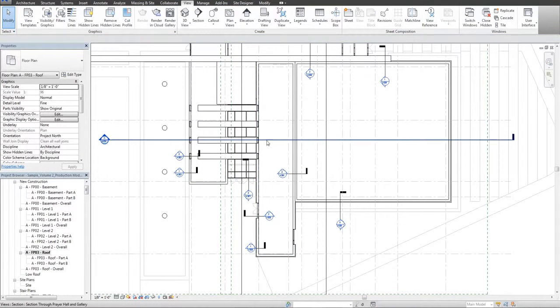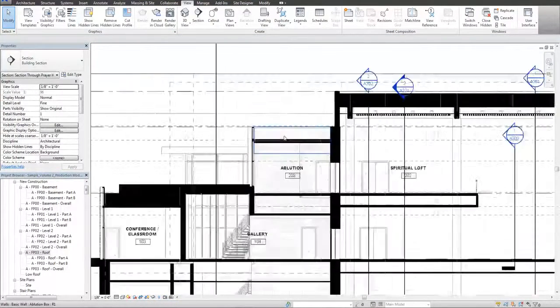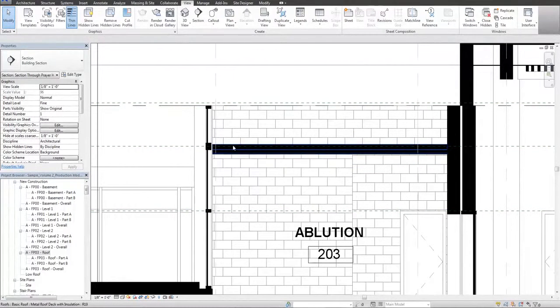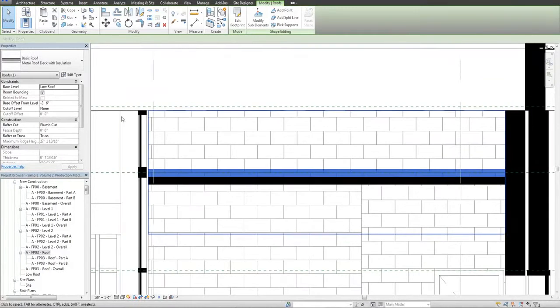First I want to check in section to see what it did as far as the height of that roof. You can see it actually sunk that roof down pretty low. My assumption would be that it did, and there we go, -3. We don't want to go -3. We wanted this roof to be a little bit higher, so we'll just pull it up a little bit.